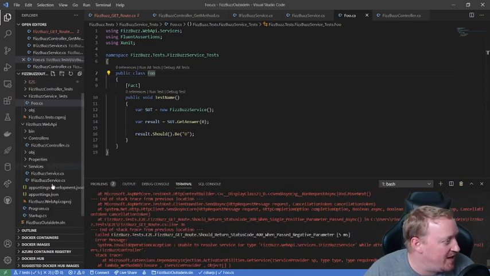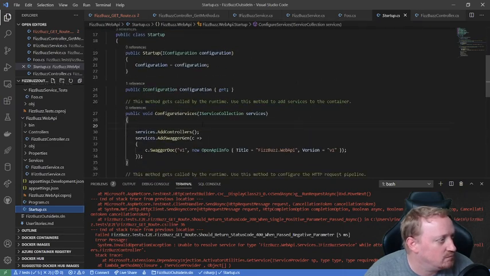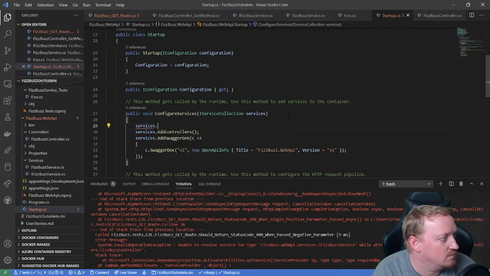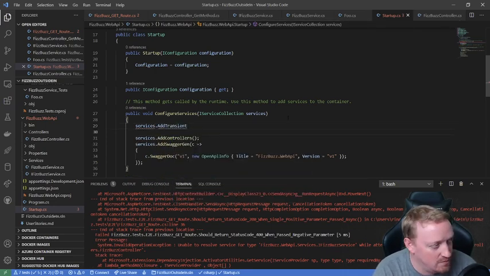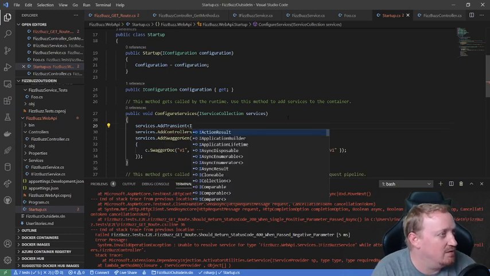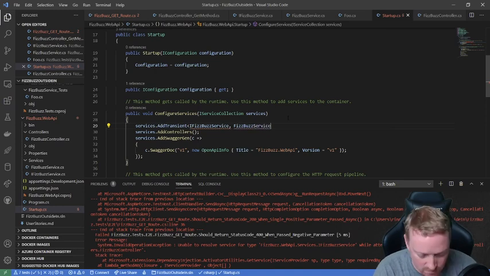So let's go ahead and do that. Let's add transient for iFizzBuzz service, which is going to return an instance of FizzBuzz service.